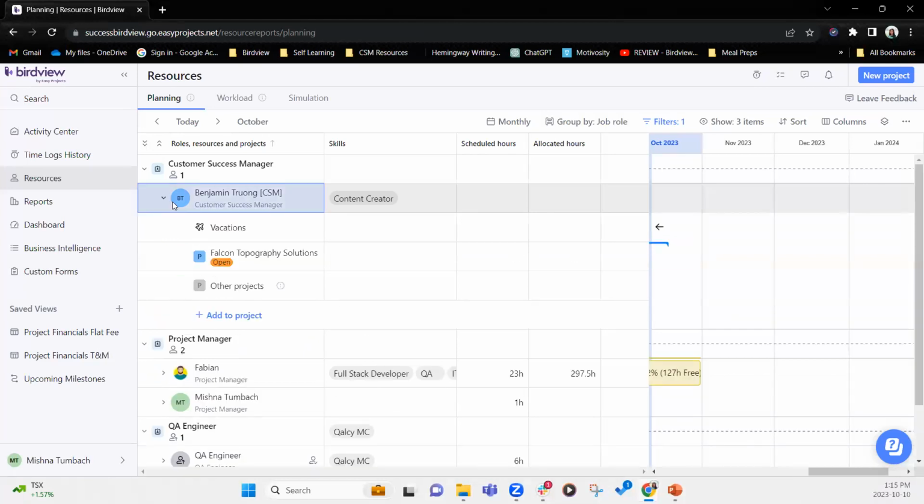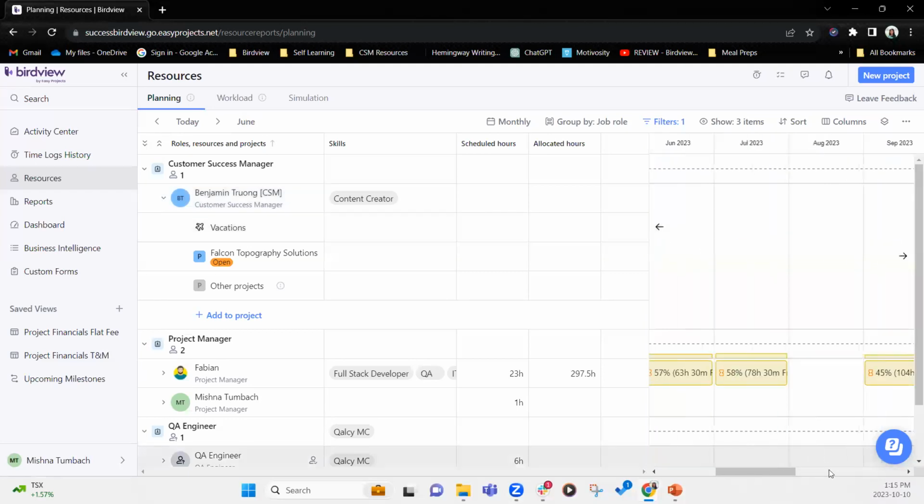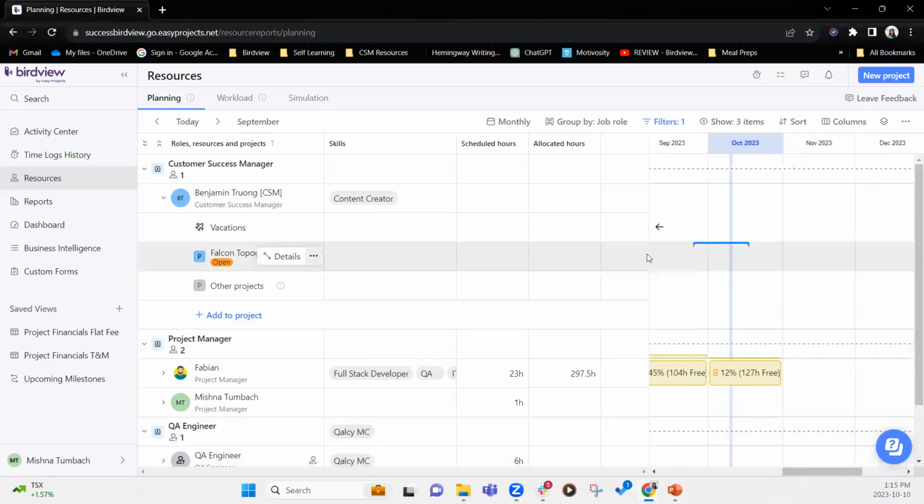And then if you further drill down, you will see the projects that they are assigned to. All right, so you'll notice that we also have provided a vacations column here or row, which will indicate any days that a resource is unavailable to work in this table. So it's a good thing for a visual reference.